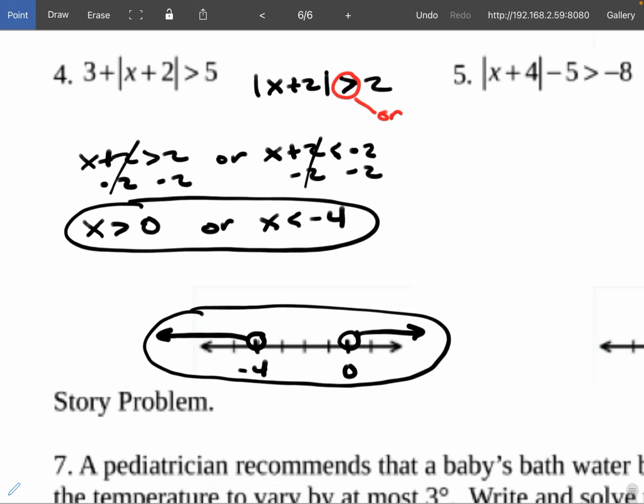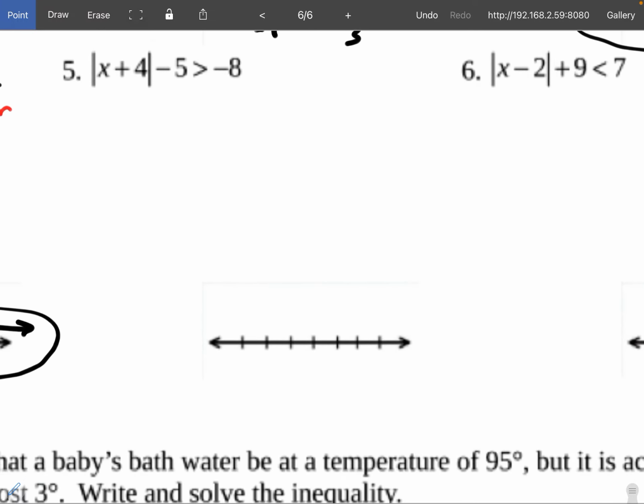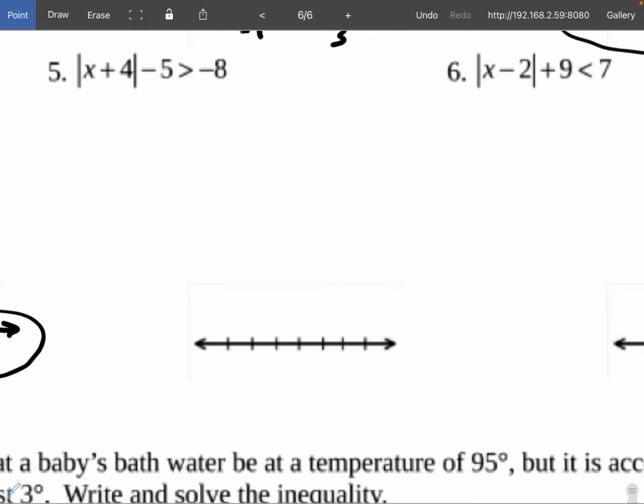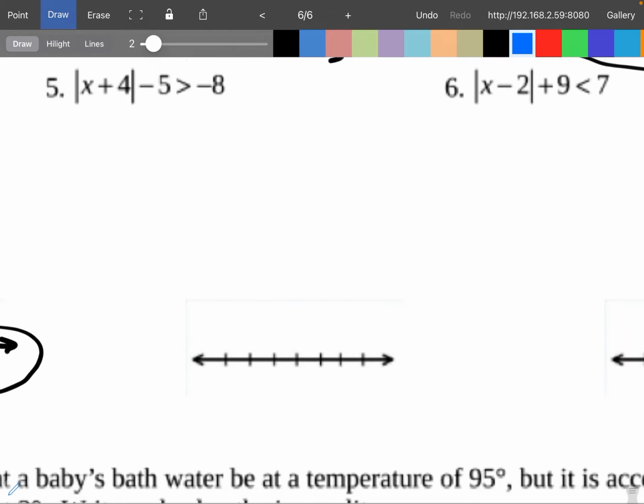Notice that it could be a solution to this inequality, or it could be a solution to that inequality. It didn't have to be a solution to both of them at the same time. All right, do you see anything else we're missing? Let's look at 5. We have 3 more to go, but these are a lot quicker.